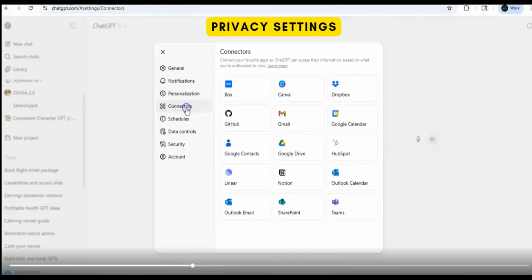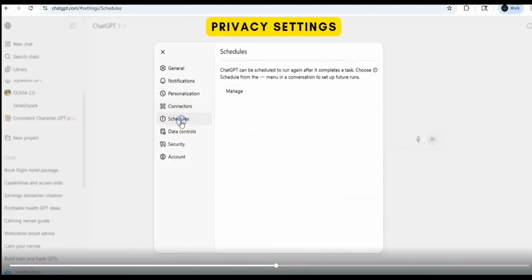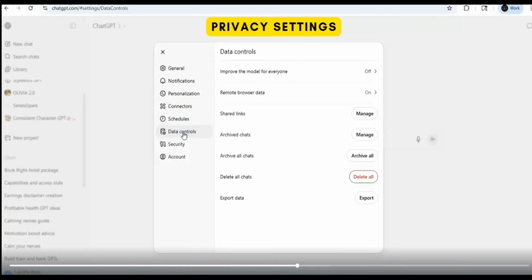All right, then there's your connections. This is where, like I told you, with agent mode, you can connect your Gmail, your Google Calendar, all of that stuff. I do advise, if you're going to do that, create a dummy email to test it out. These tools are new, and we want to protect ourselves at the same time. So if you are going to use that, just make sure you create a dummy email to use, so that should there be any issues, you can kind of close that account and not lose anything.